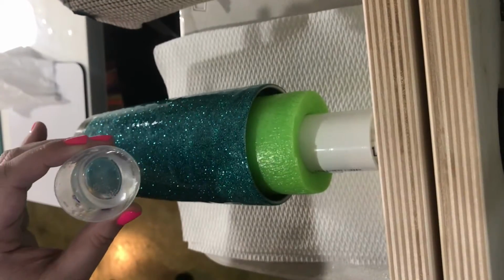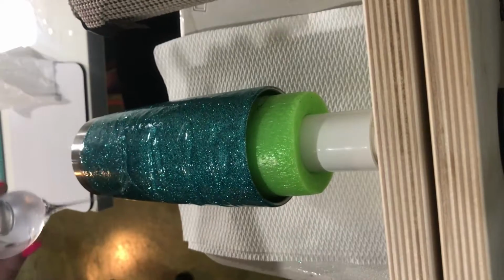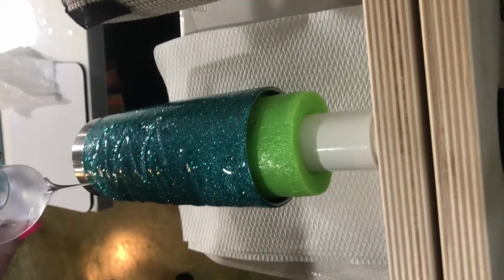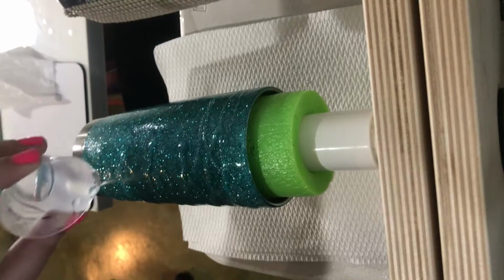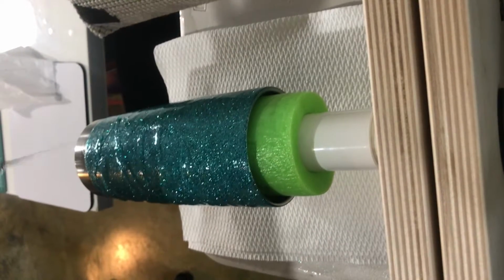I'm going to put a little bit more epoxy on. Again, I just move the cup back and forth, letting it pour at a steady stream. We'll let it get all the way around.